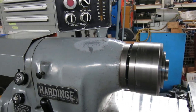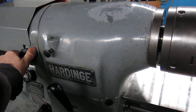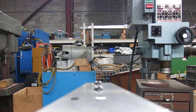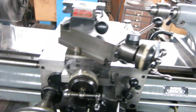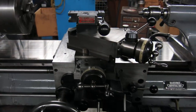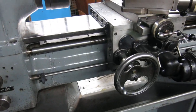We can put it in slow speed. Let's engage the threading first — I've got to put the camera down to engage that. I'm by myself today, so bear with me. Okay, so now we've got the threading. Let's engage the half nut. There you go — it's feeding away. Now we flick the lever feeding back.